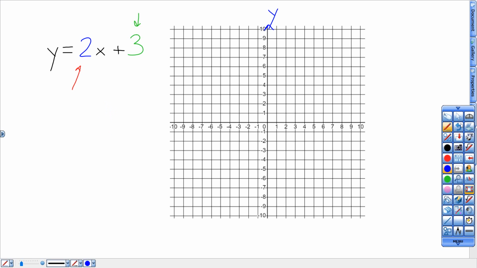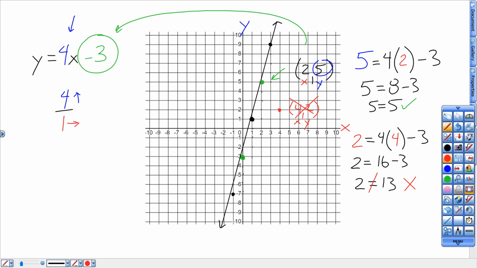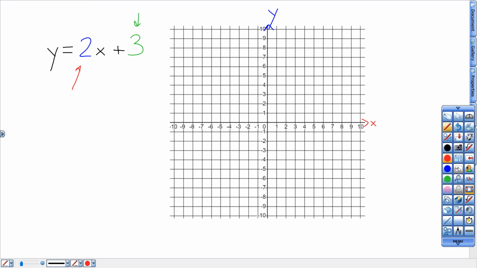And then what I'd like you to do, like I did on this one, is check. Second to last word is saddle. Saddle. I'd like you to pick a point on the line and check to see if it's a solution, and then pick a point that's not on the line to check if it's a solution. So we'll do that for this equation right here. And then I'll have you turn this in.